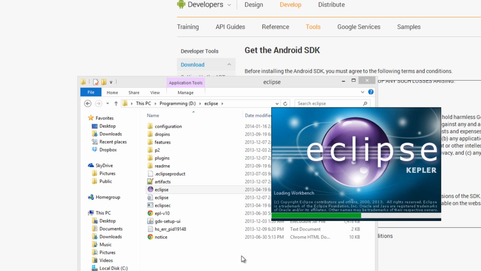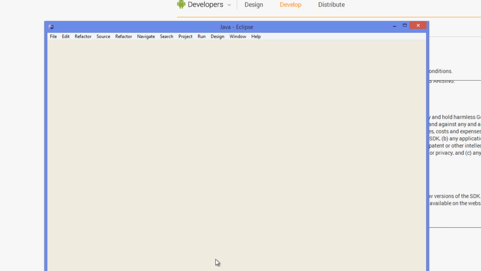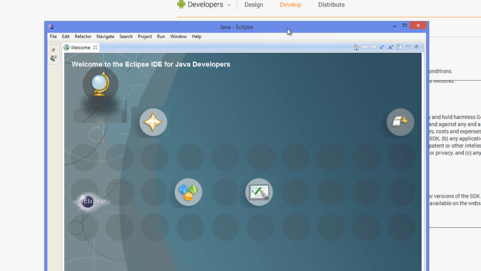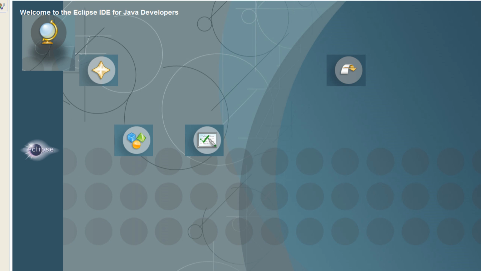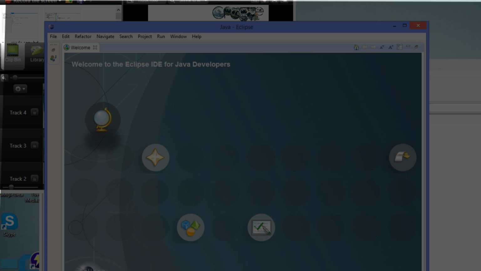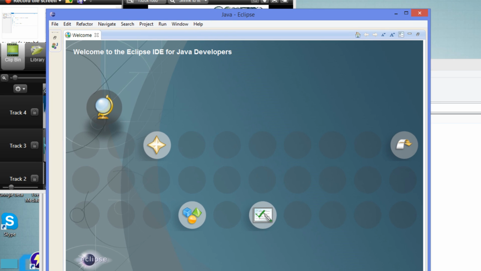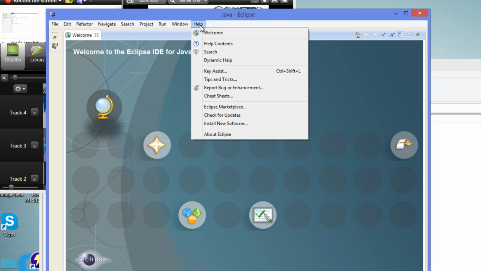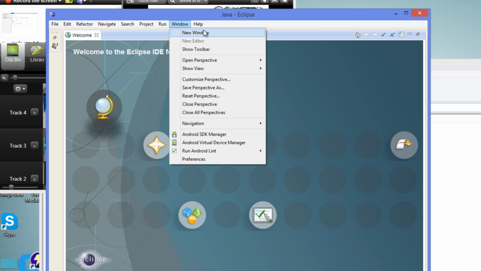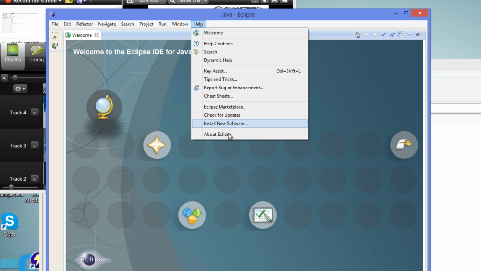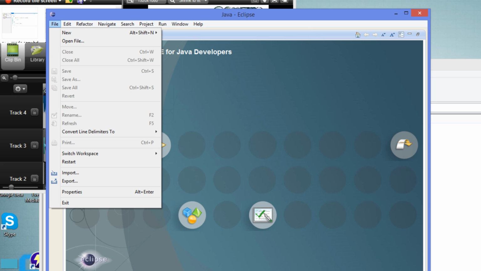While it's loading, the good thing about Eclipse is that it's very popular. I don't like it because I feel like it looks ugly, but it's free, and a lot of people like it because it's free. Even if you don't, I'm going to be showing you how to do this with IntelliJ if you don't like the look and feel, but the majority of the time you might need to go back to Eclipse for certain things.